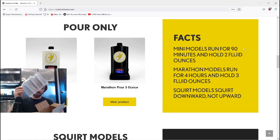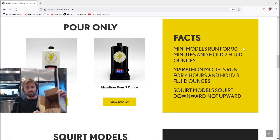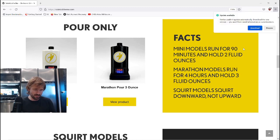Okay, let's see. Some more packing stuff, keeping it safe. And then it'll also come with, we're done with this box. You guys can see it's done with. It comes with their product thing. His name's on here. I'm not going to show you his name for protection of his privacy. Okay, so let's have a look.